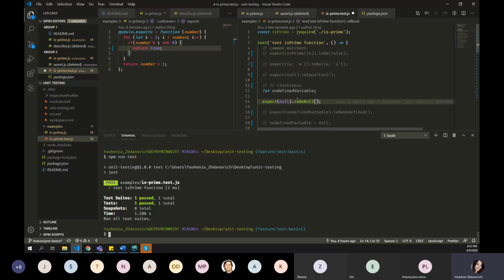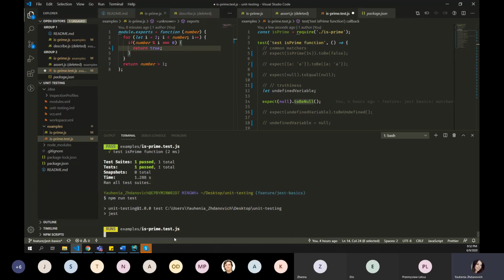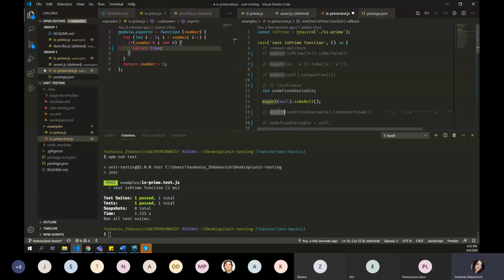It's just more readable. When we look at our code, we don't have to go through it really carefully. We just see toBeNull and save our time. So the next one is toBeUndefined.